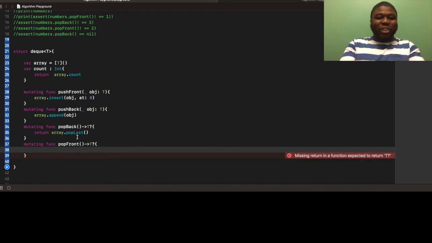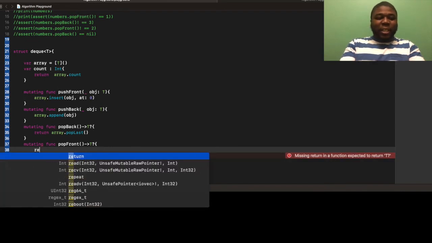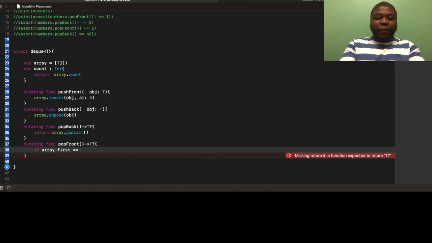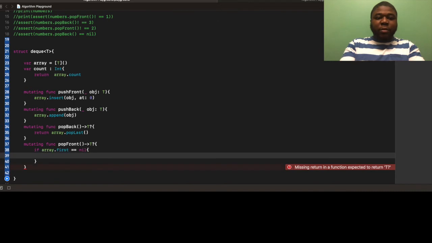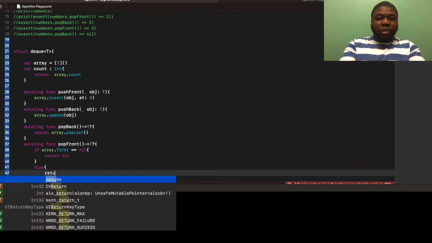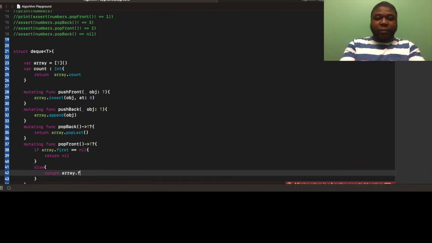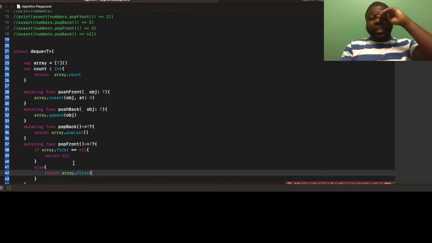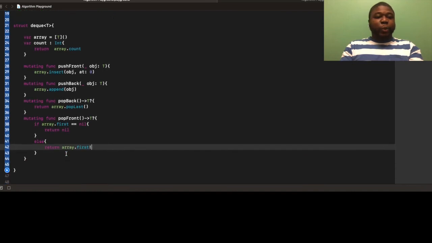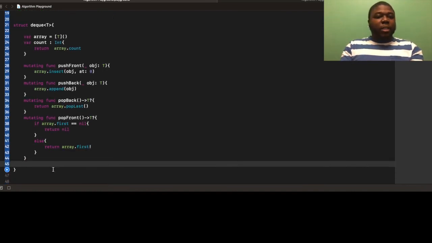non-exciting structured build, because it requires an if statement. So we're going to check if the array even has a first, if the first is nil. If the first is nil, then we're going to return nil. And if it's not nil, then we're going to return array.first, force unwrap it. You can also do it if array is empty as well, just to see if it even has a count, or even do if array.count is greater than 0. But I just want to do first just to be different and switch it up. Okay, so this should work here.